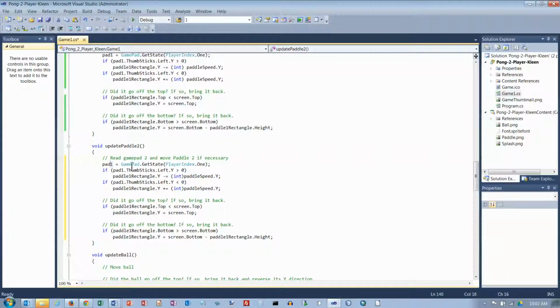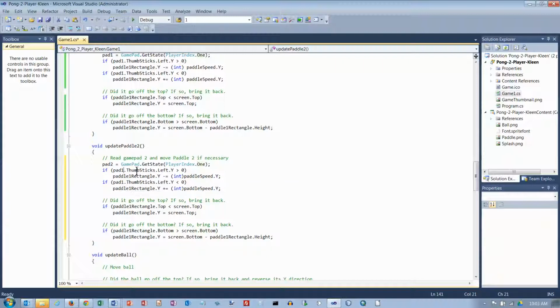Now, if I had two players here, I'd change this to a 2, but I've only got one. So I'm going to read in from gamepad number 1. So both of the paddles should move in sync. But the only thing I would have to change then is change this to a 2 once I get another player and I have two controllers connected.